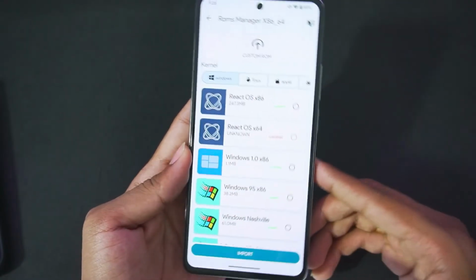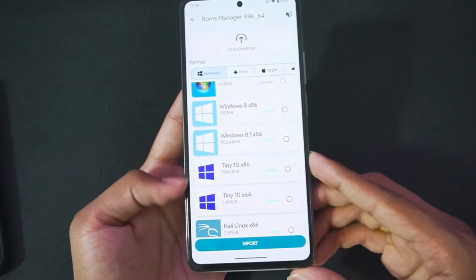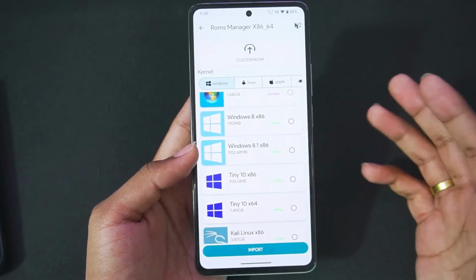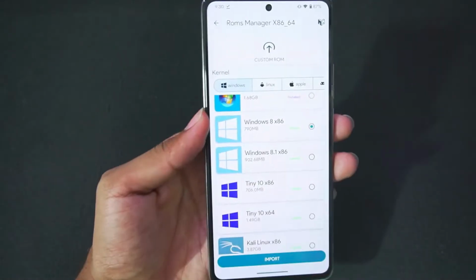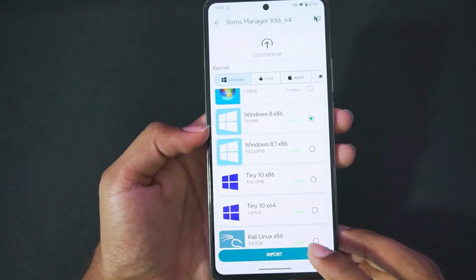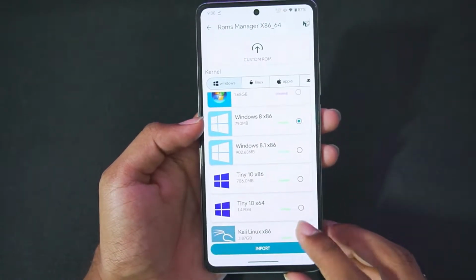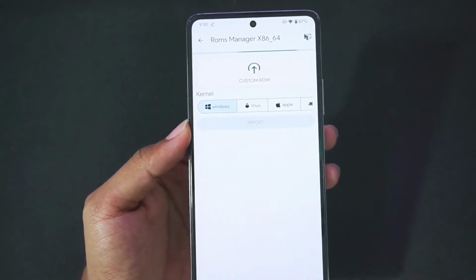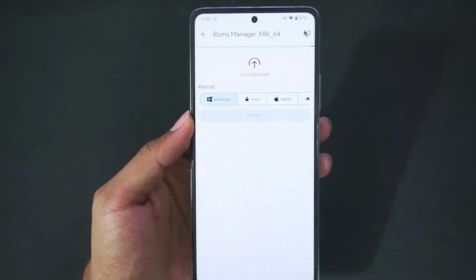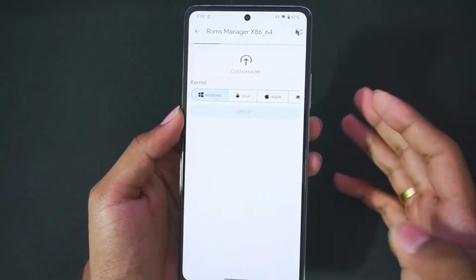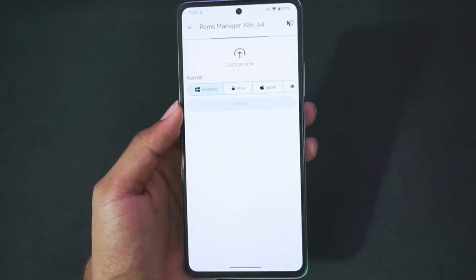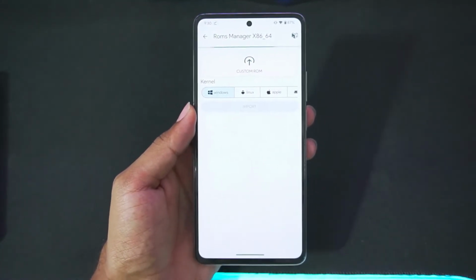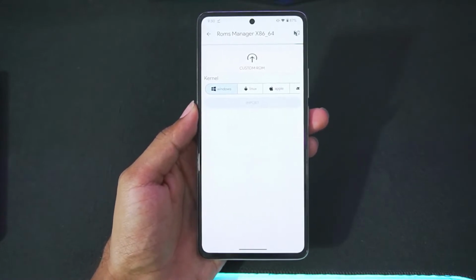Anyways, for today's video, we'll be mainly focusing on Windows. You'll be able to see that Windows 10 is present, Windows 8 is also present, which is what we'll be trying to run in today's video because I'm really interested in it. To get started, you'll just have to tap on the import button and make sure to import Windows 8 on the Vectras emulator. Once it starts importing, you will be able to see a loading like this. You just have to wait for a few minutes until it has been successfully imported. Basically, you'll need a good amount of storage according to the Windows version which you will try to emulate. Windows x86 is best supported. If you try out Windows x64, then you might face some crashing issues.